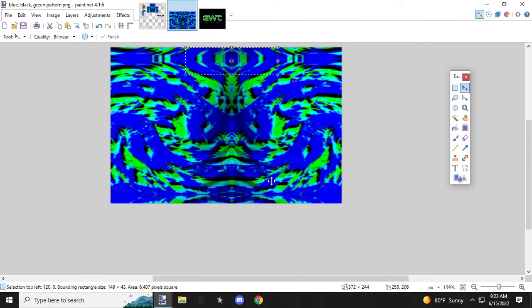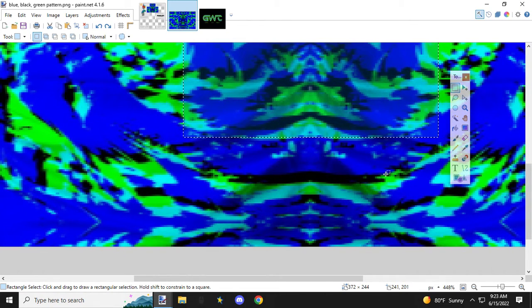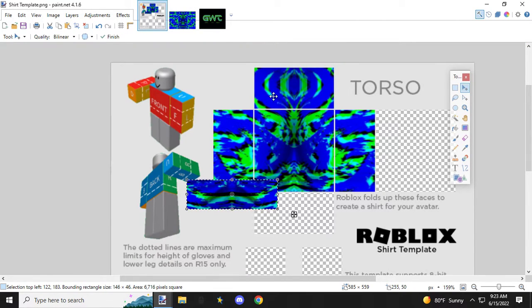Now, in order to get the bottom part of it to line up, hit the undo. Then I got my first square. And I need to go to here, which is right there where the black starts. I talk to myself while I do this. So right about here. And then we'll come down like this, Control C, Control V.